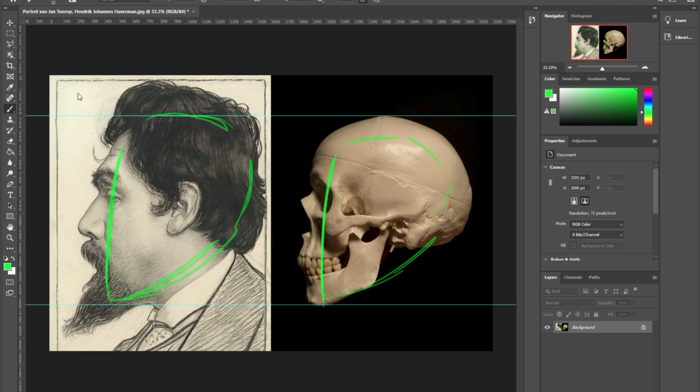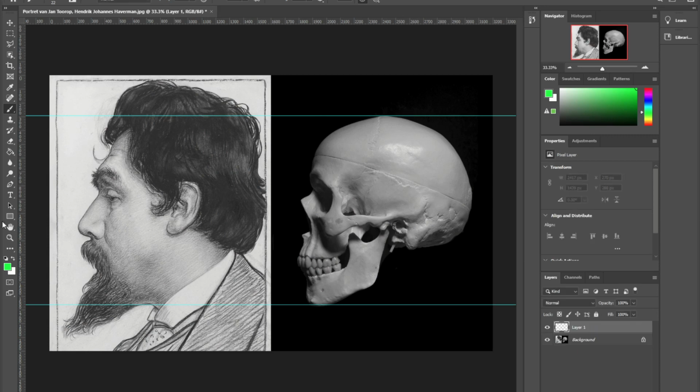Just going to revert this. So in this instance, that little keystone that I was talking about, we only see from the side, but it's still important, and it's still a useful little landmark to work with.